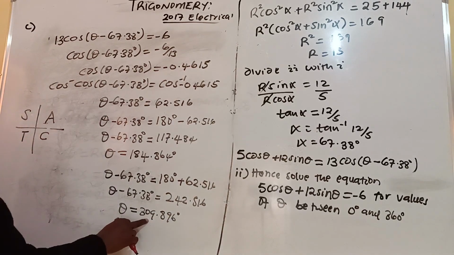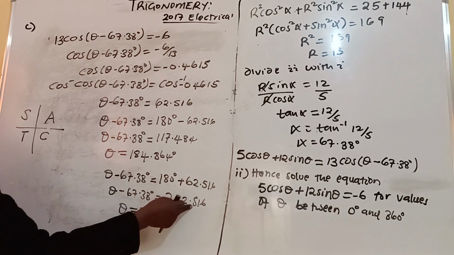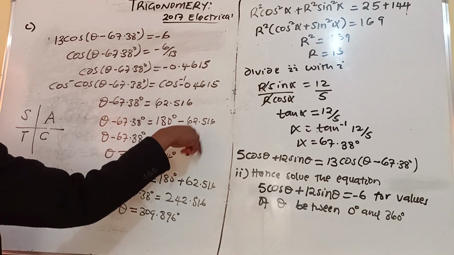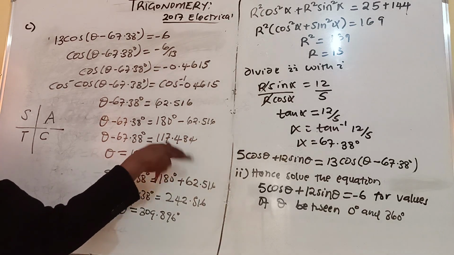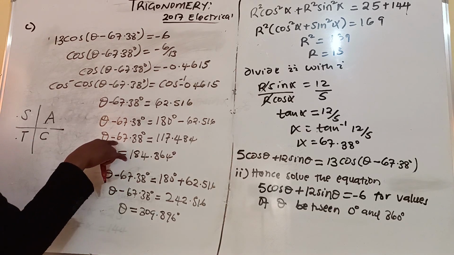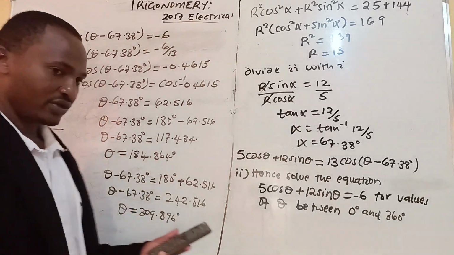degrees. Of course, this is now in the fourth quadrant because we have taken this angle to the other side. When you add on the other side, it will make the angle to be beyond the third quadrant. But you have to work for angles in second and third, and then you later add 67.38 degrees. So that is it. That's how we go about that one.